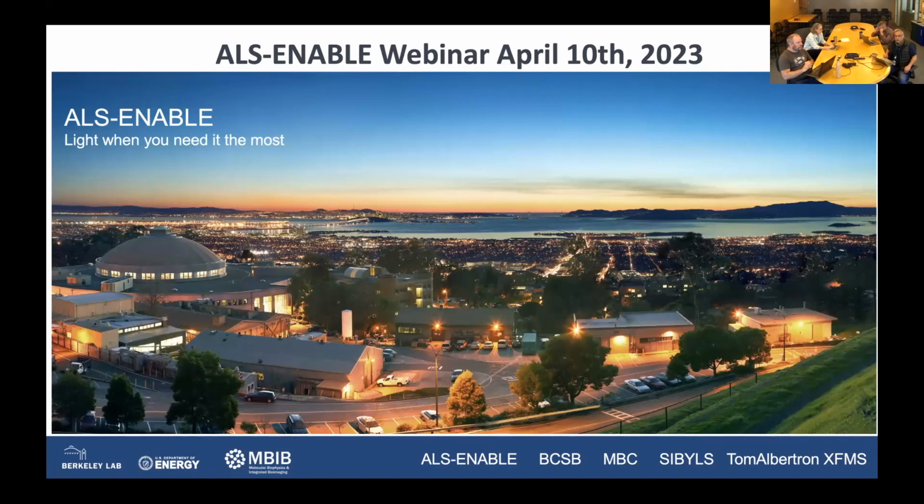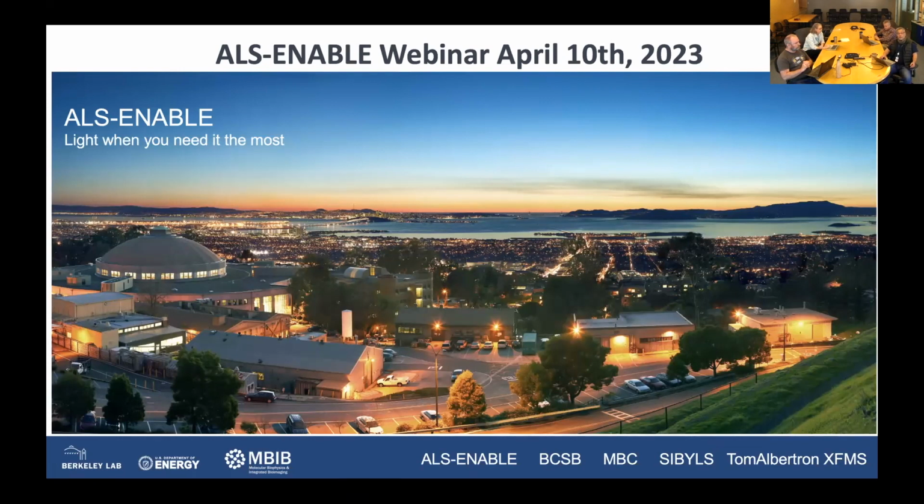I'm Jay Nix. I am the Beamline Director for the Molecular Biology Consortium, but also a happy member of the ALS-ENABLE team. Today, instead of going through each beamline and all of its capabilities, we thought we'd just give you an overview of all of the beamlines and the capabilities, because frankly, they are very similar.